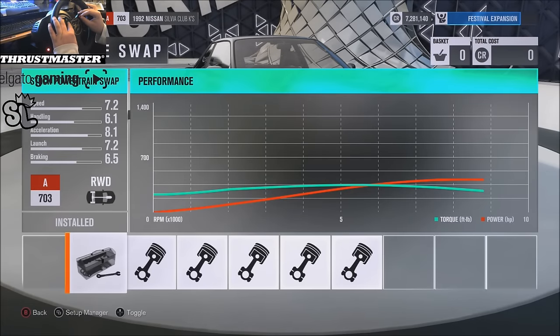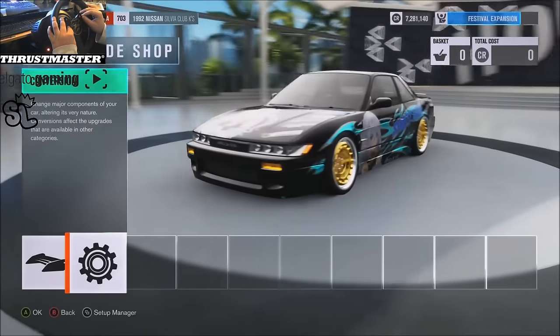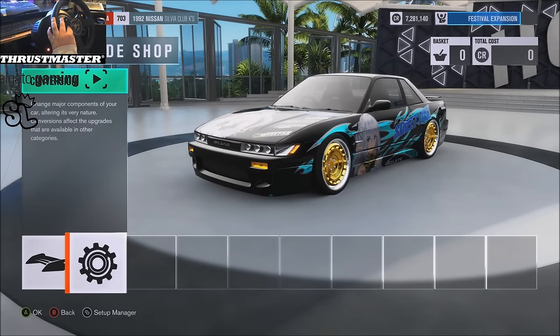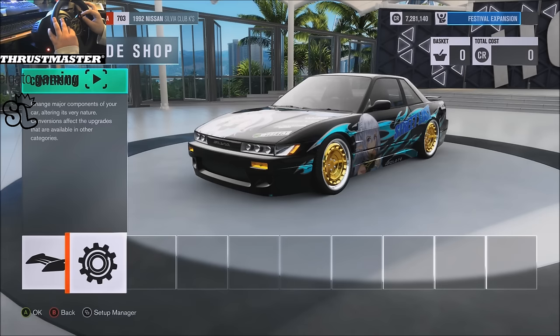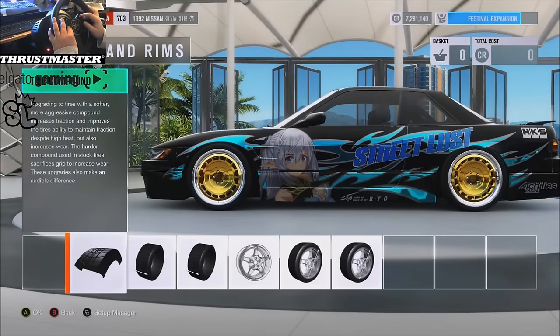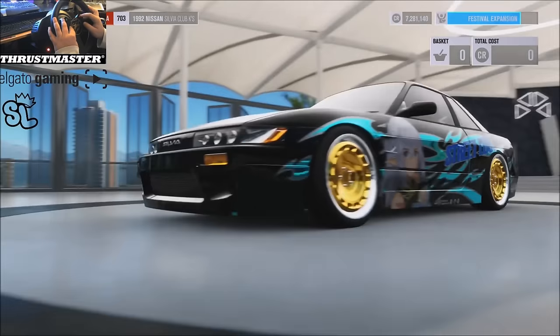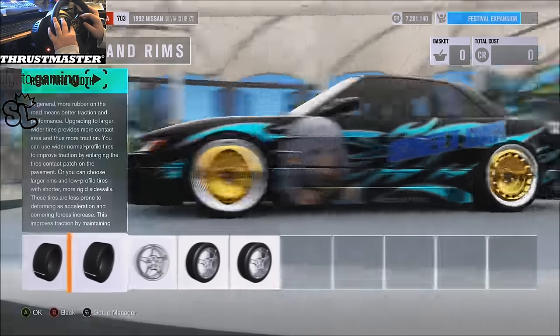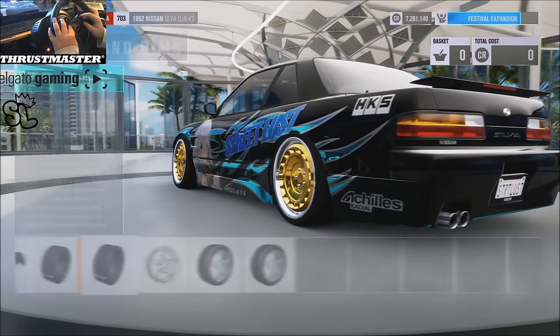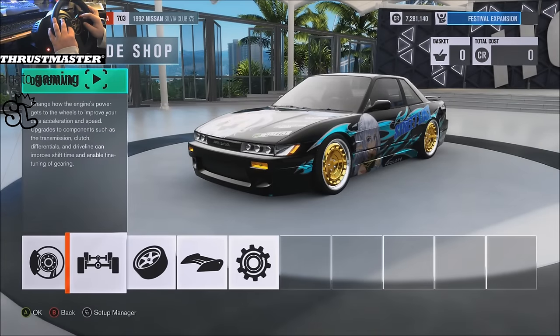The first one I'm gonna show you is the upgrades. Stock motor barely makes any power, and I feel like some cars will need to be wide body cars for this setup. I've built other cars that didn't really need it but they felt better when they did have it. Stock tire compound: 205s in the front, and for every car you want to do a max of 255s. I did put 19s on this — it kind of works.